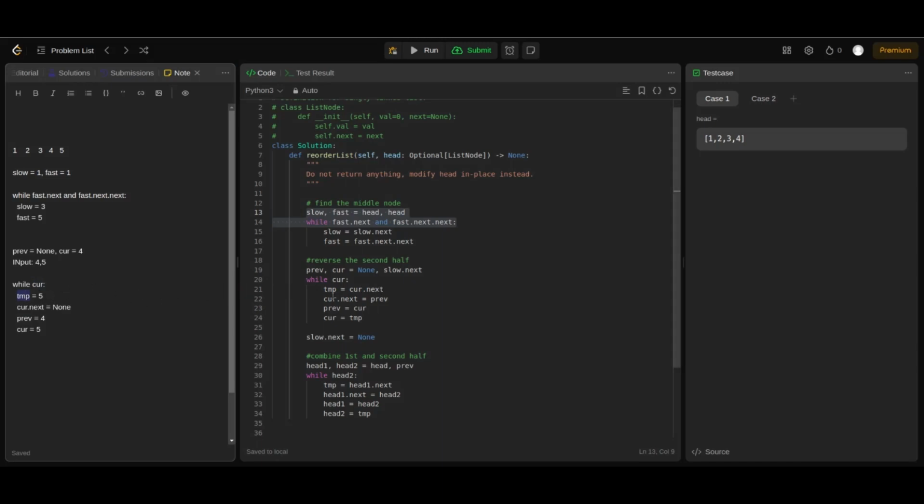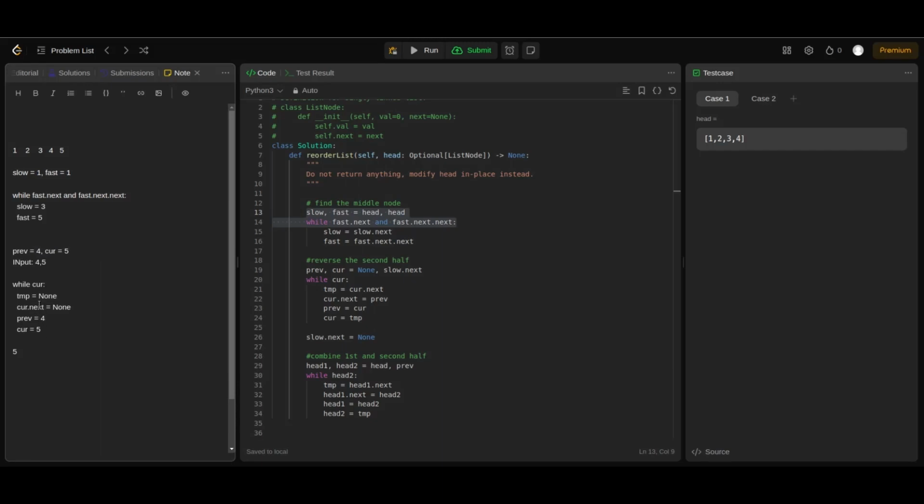The current dot next is none, so 5 stays here, and in the next iteration it will be none, and the current dot next value will be previous. Here in the second iteration the previous value will be 4 and the current value will be 5.